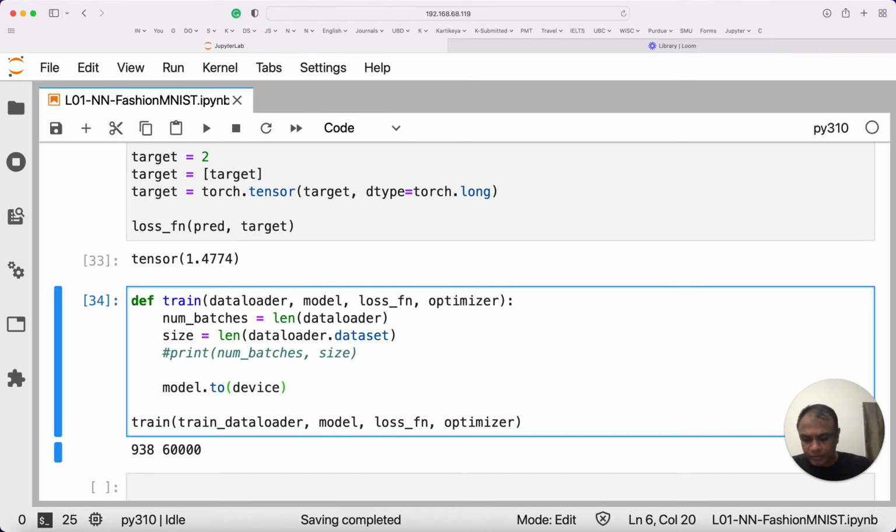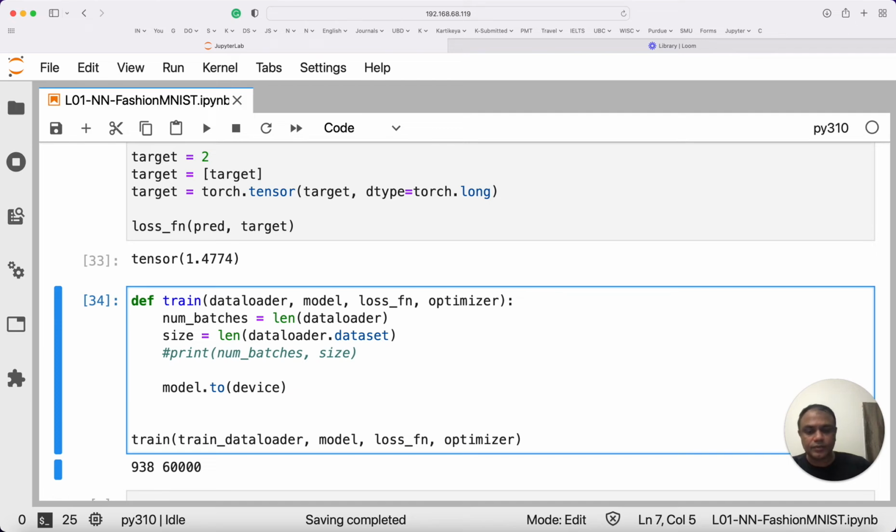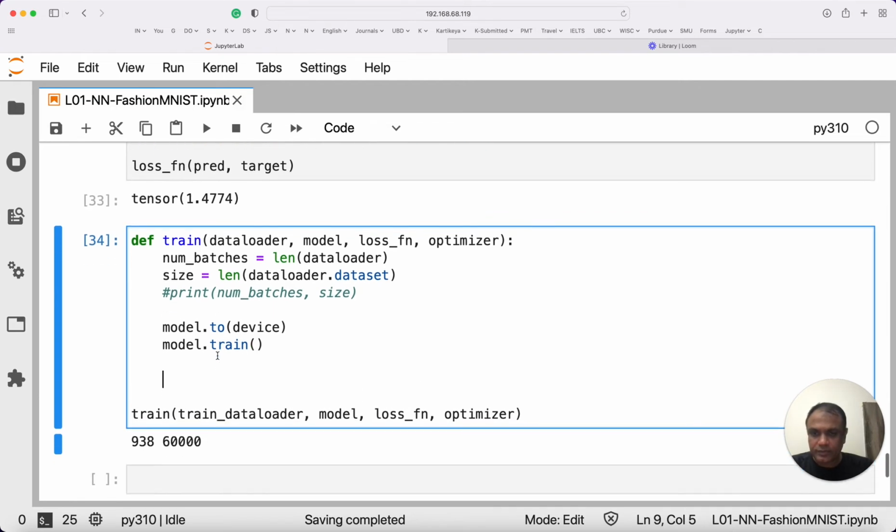So model dot to device will move the model, and whenever we are training, we need to call model dot train. If we are in testing mode, then we will call model dot eval. If we are going to train, we will call model dot train.